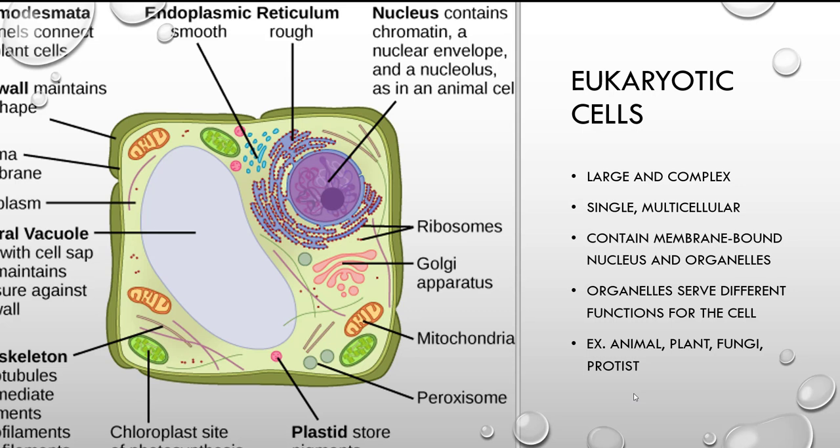So this is an example of a plant cell. I always like to use plant cells as examples of eukaryotic cells because one big misconception that students have is they think that animal cells are eukaryotic, and for some strange reason, a lot of students think plant cells are prokaryotic. So I want to squash that misconception. So get in your brains that plant cells are also eukaryotic.